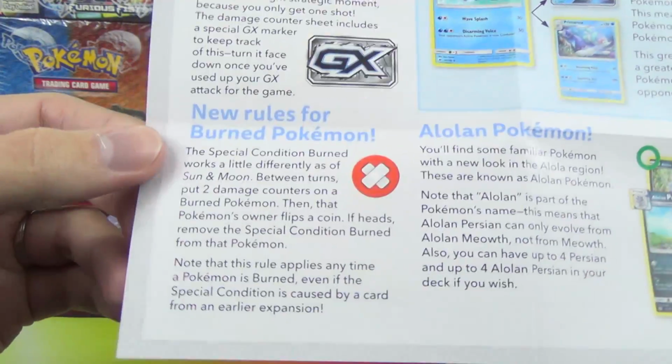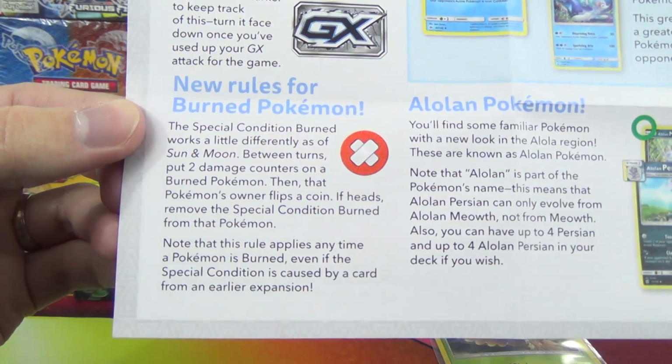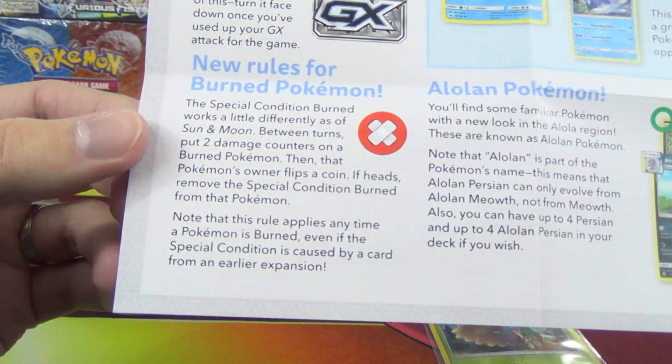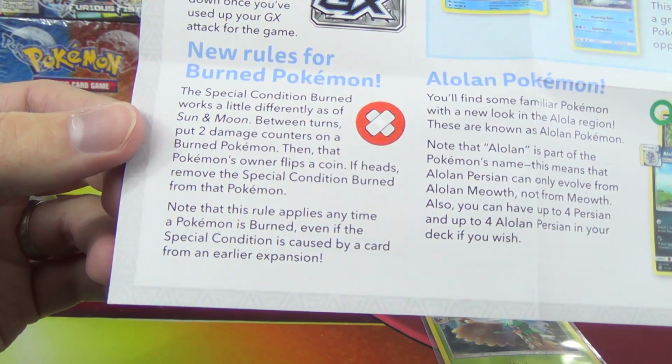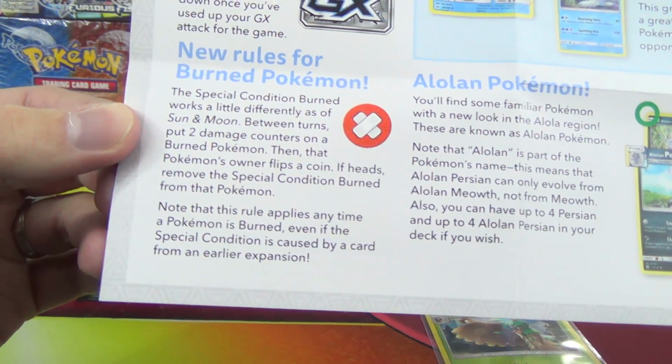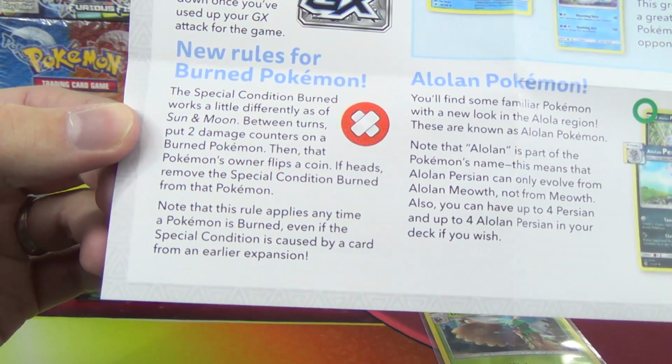New rules for burned Pokemon. The special condition burned works a little differently as of Sun and Moon. Between turns, put 2 damage counters on a burned Pokemon. Then, that Pokemon's owner flips a coin. If heads, remove the special condition burned from that Pokemon.